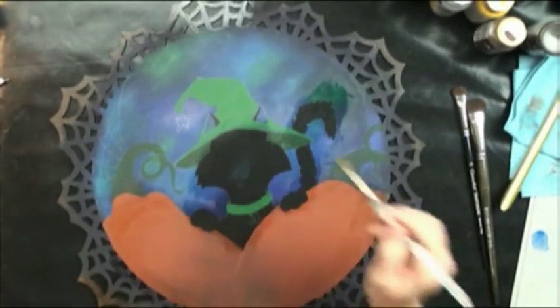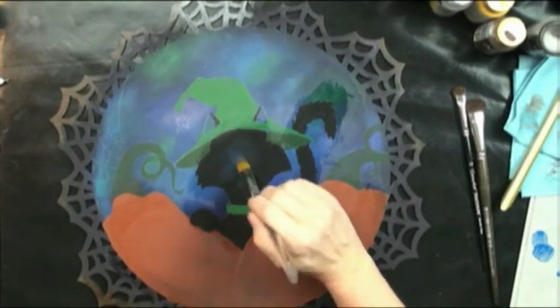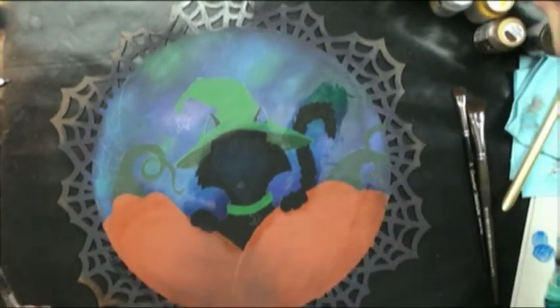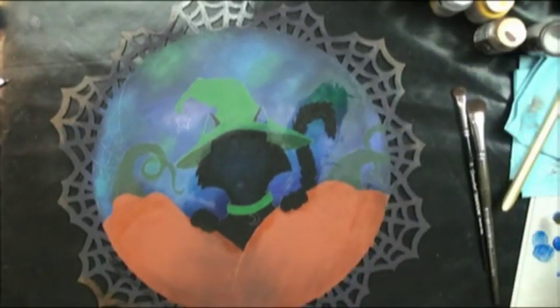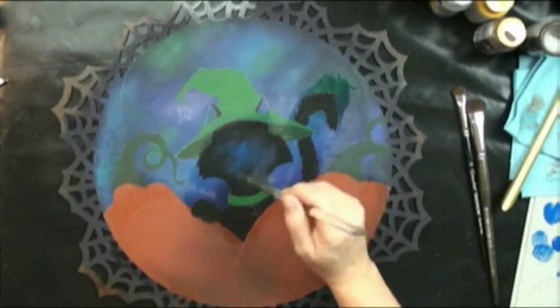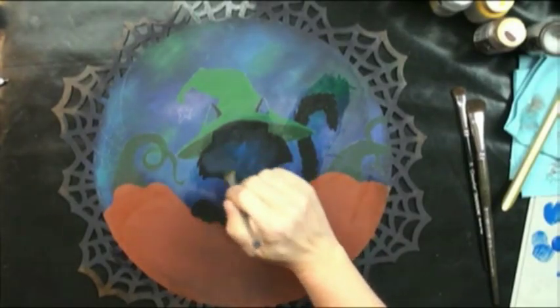Okay, and I'm going to slip slap in the middle of the cat's face with blue violet without any black down. It's just going to brighten the middle of his face. Okay, and I think I need to shake my paint. My puddle of paint is very flat, and my coverage and my color on here is not very good, so that's much better. Can you see that? So bring it down into his collar. I'm not going to worry about going on the green.